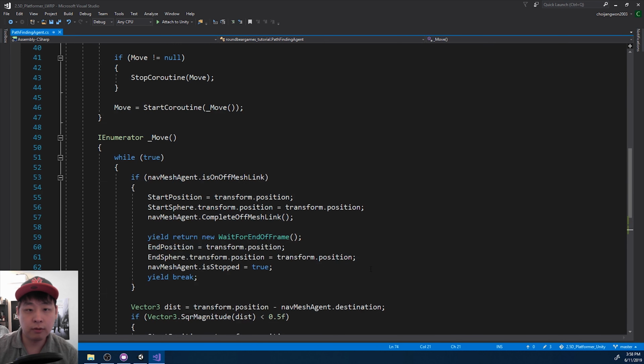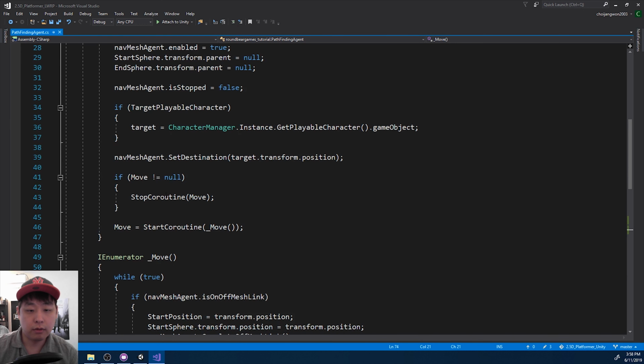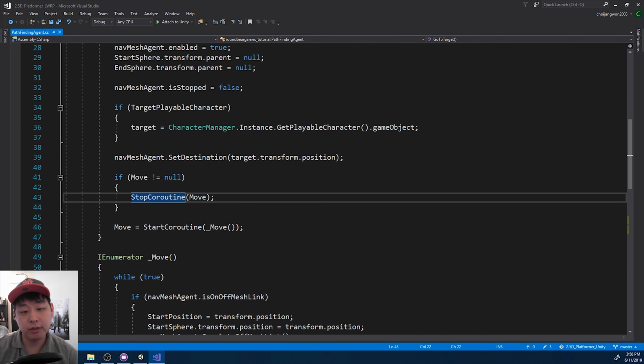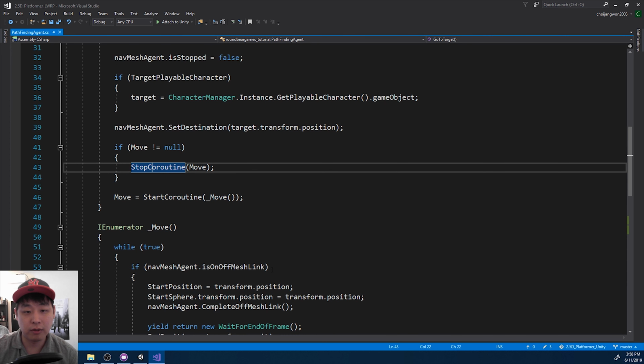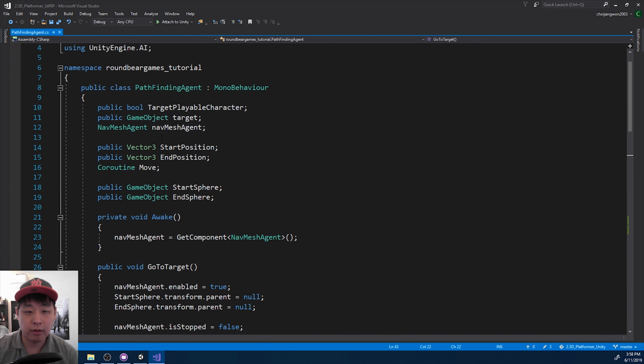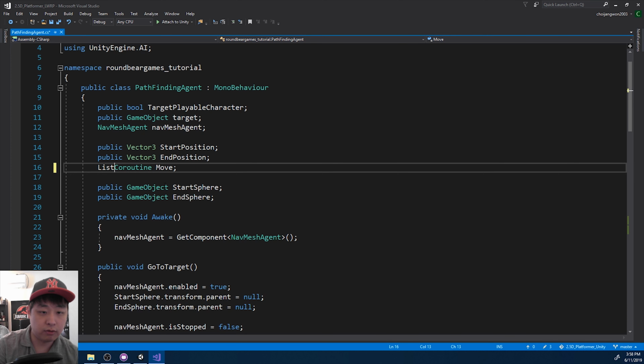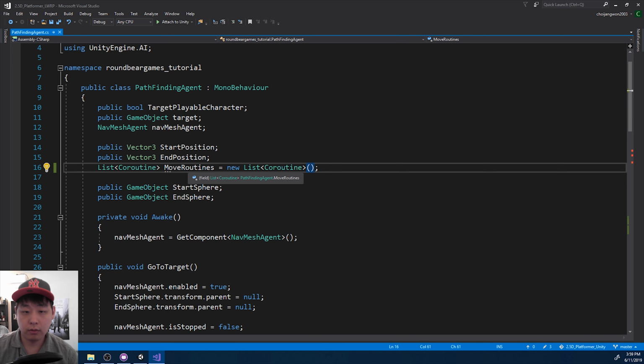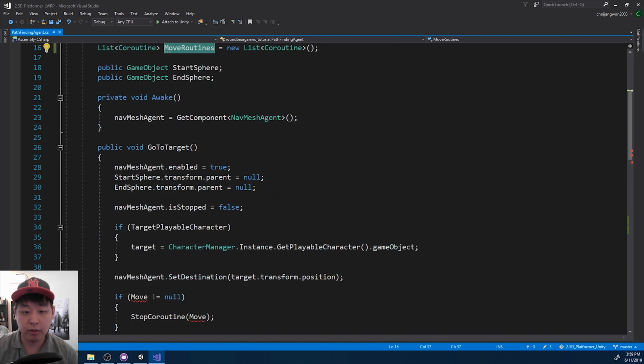And there's a bug that I noticed. If you stop coroutine here, sometimes it stops the main thing that you want to do. So instead of having a single variable here, I'm going to turn it into a list. Move routines. I'm going to do the same thing, except I'm going to use a list.